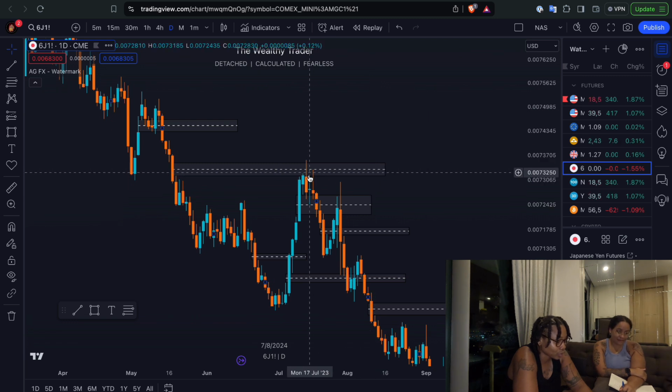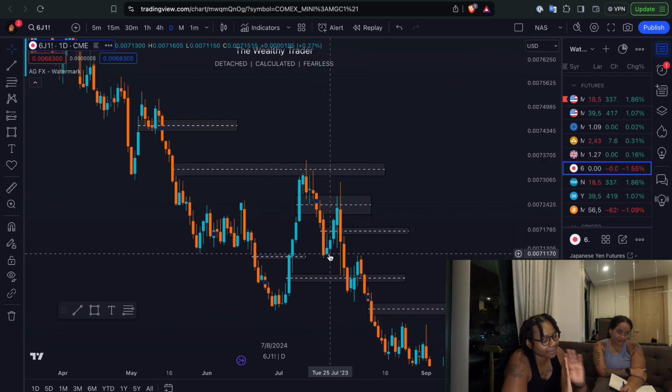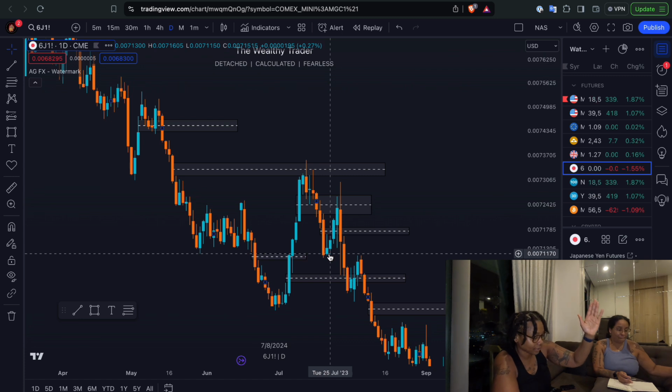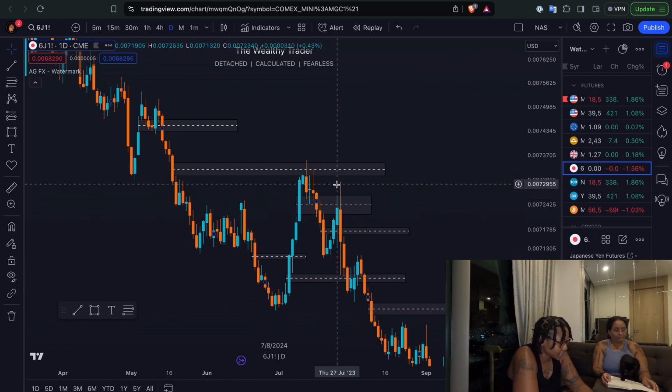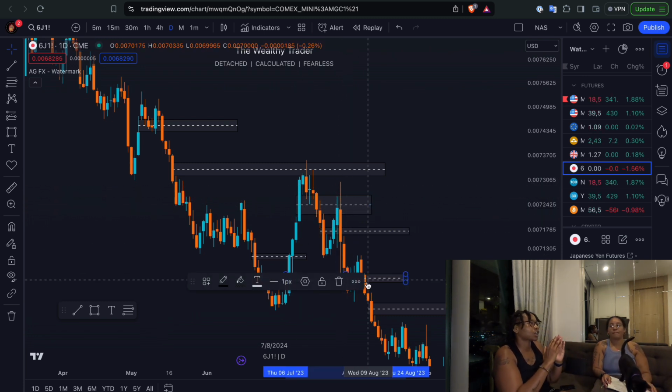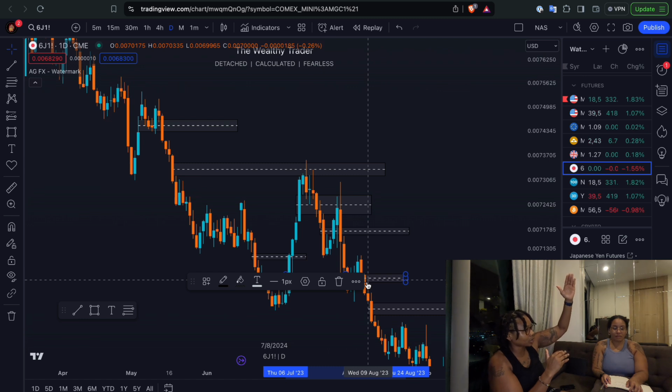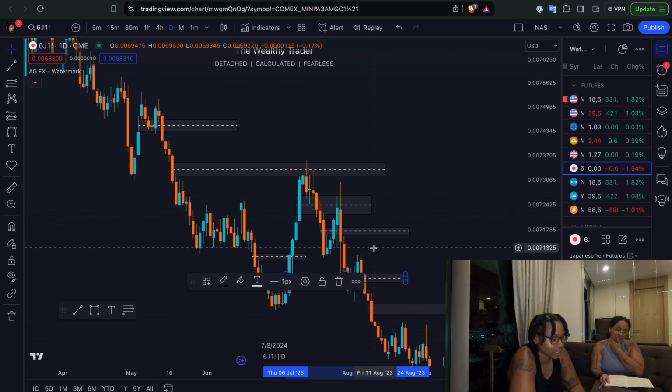But it broke through it, okay? So that kind of invalidates the fact that that is a bullish fair value gap, meaning a fair value gap that will make price go higher. But guess what happened? It broke through it, and then it came back and retested it. It touched it again over here, and what did it do? It sent it down. So it's called a balanced price range or inverted fair value gap, because even though it didn't send price up like it was supposed to, price still used that as a magnet to pull back and keep pushing further down. So that's just some notes for y'all.